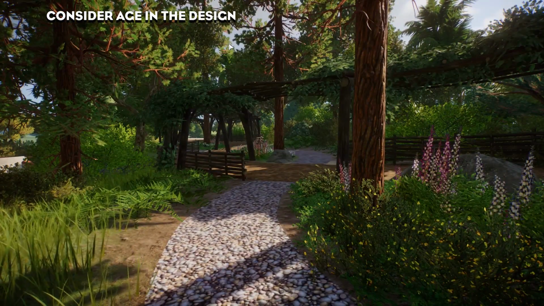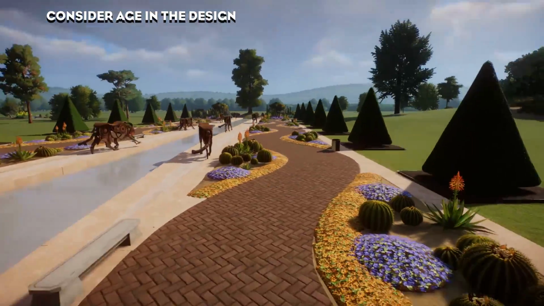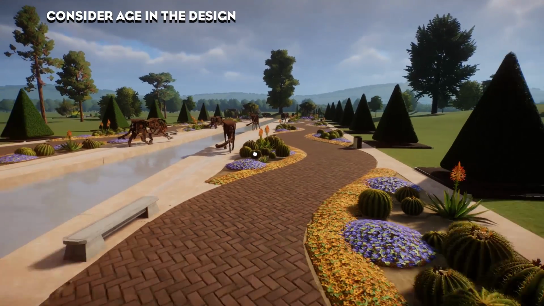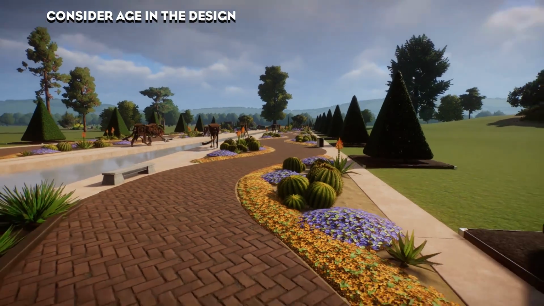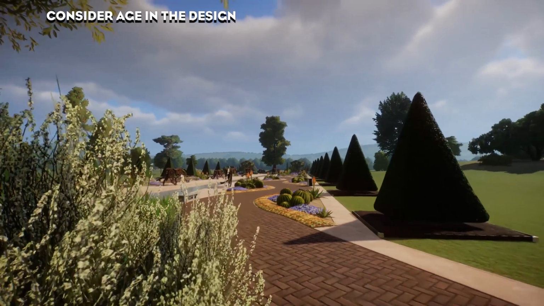When we're talking about something new, we're coming over here. And it really hasn't had a chance to grow in yet. This is something that was recently installed. It's got some low growing plants. You can tell that there's just an age difference, and that's what can create some dynamic design in your projects.